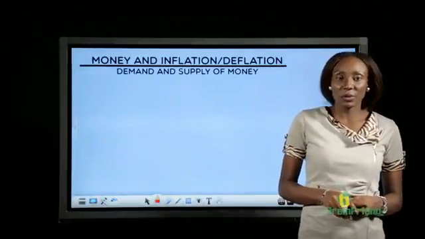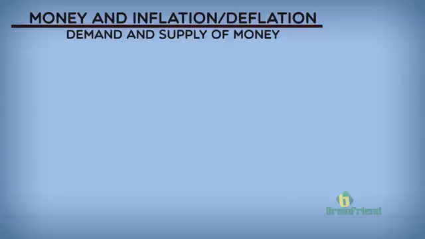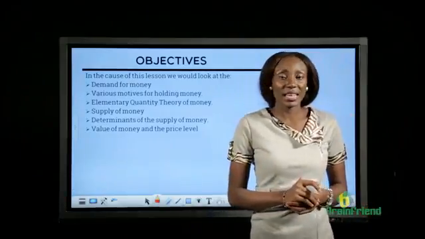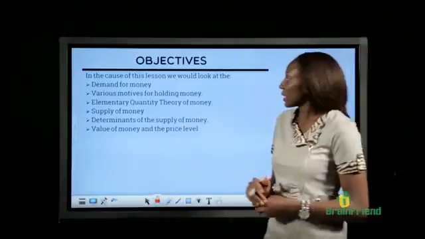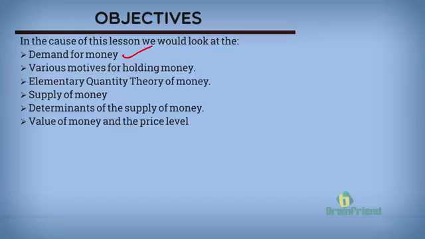Today, we'll be looking at the topic demand and supply of money under the theme money, inflation, and deflation. In today's lesson, we'll be looking at the demand for money, various motives for holding money, elementary quantity theory of money, the supply of money, determinants of the supply of money, and the value of money and the price level.